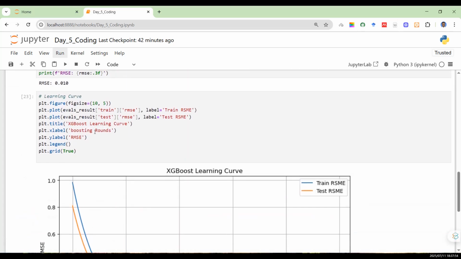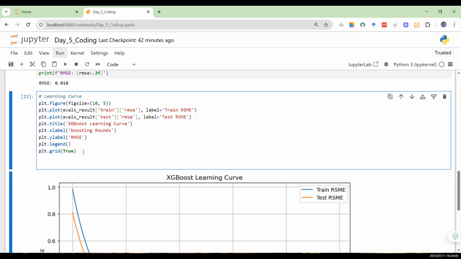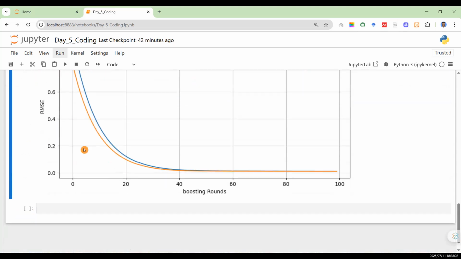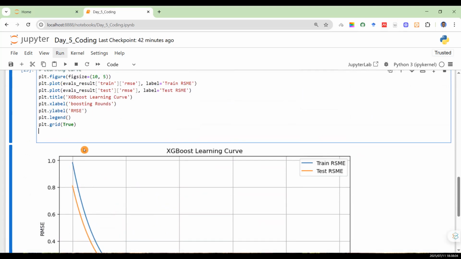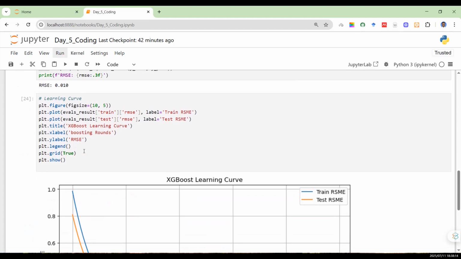So in this case, our graph is looking so nice. And then finally, it's good practice to get rid of information that is not necessary, with only the plot, so we say plt.show. This is going to give us a clean plot.